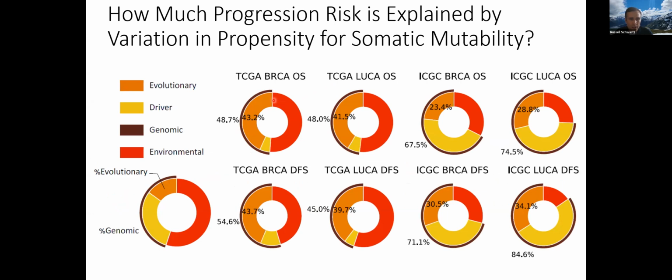These circle plots are showing in orange the amount of hazard coming from the evolutionary features, in yellow the amount of extra hazard we get when we add the driver features beyond those. So effectively taking the drift in the orange features and adding information about selection on top of that. And then the red is bringing in all the extrinsic factors beyond the genome that would be available to a clinician, things like patient age, demographics, pathology reports, and so on, which contains quite a lot of predictive power. And that lets us draw a very rough approximation of an answer here, that more or less the amount of importance we attach to the drift is the amount of orange in each of these circles. And very roughly, we'd say it's about 1/3.